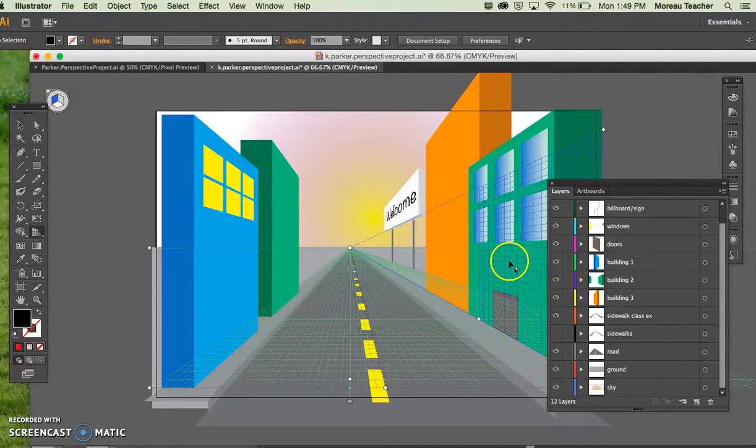Okay, so those are probably going to be towards the back. And because of that, they need to be behind these layers. So they wouldn't be layers that are above. They're probably going to be layers that are on top of our sidewalk and ground, but below the buildings. So they're behind. Now, if you want to put some trees that are in front of your buildings, then you need to make your layers go on top of that. So I'll make a couple of layers, one that's trees and one that's grass.